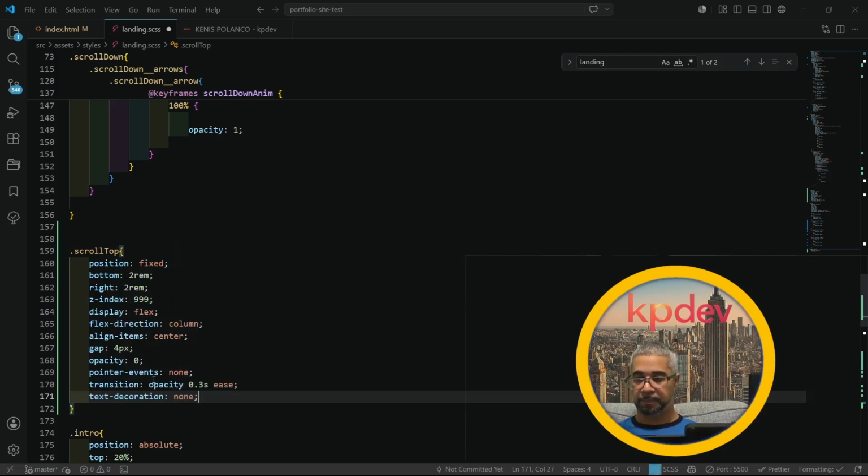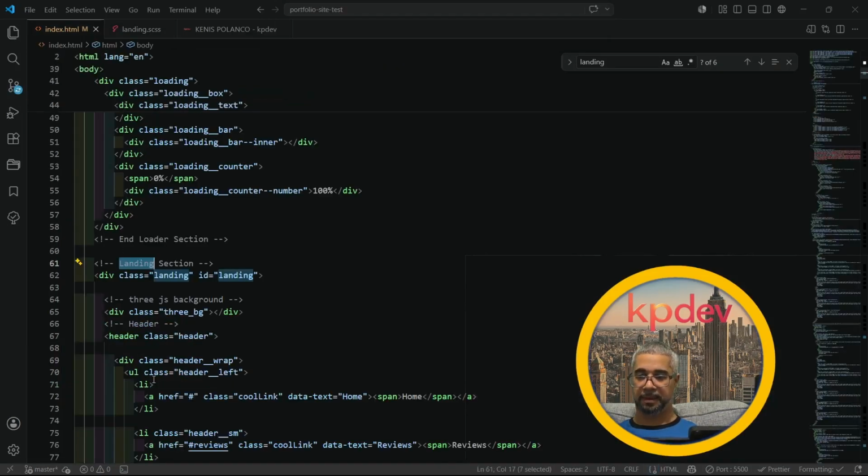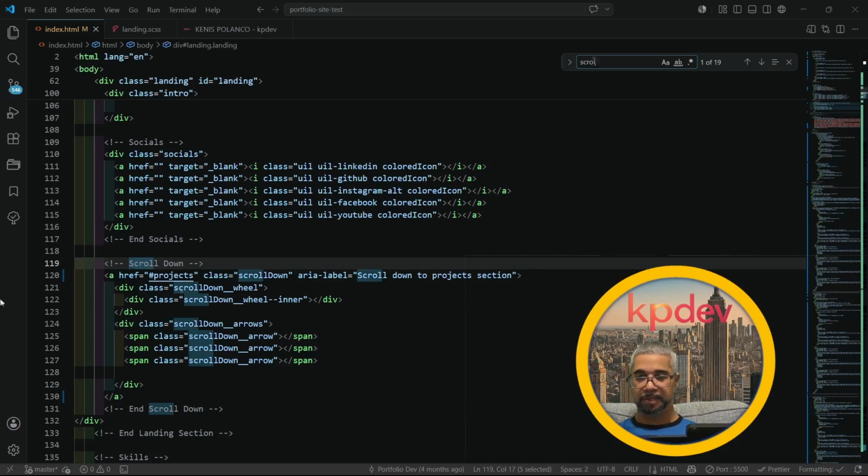Perfect. Okay, so now within this container, the .scrollTop class, I keep calling it a container. I'm sorry. It has nothing to do with a container, but it is containing the properties, so maybe that's why I'm confusing it. Even though if you go to your HTML and press Control F for scroll, you might want to say that this is the main container because it is.